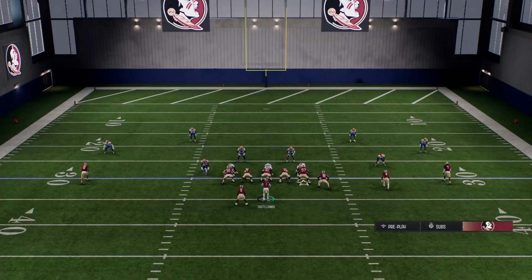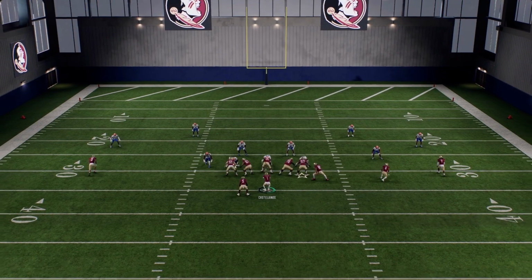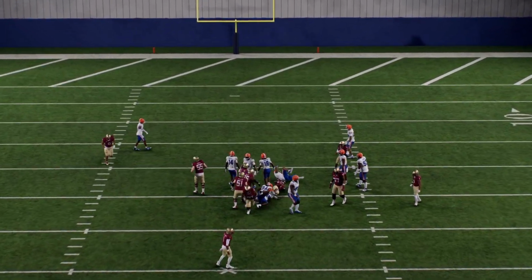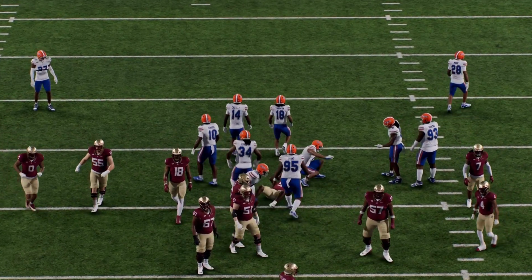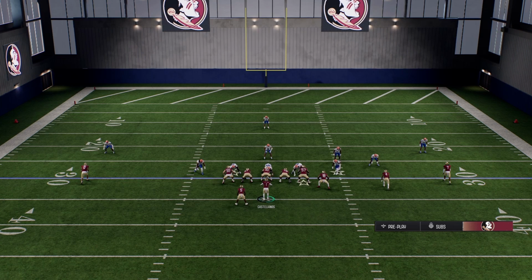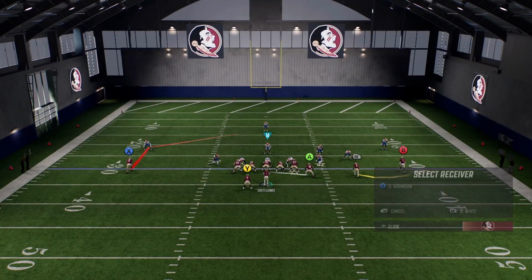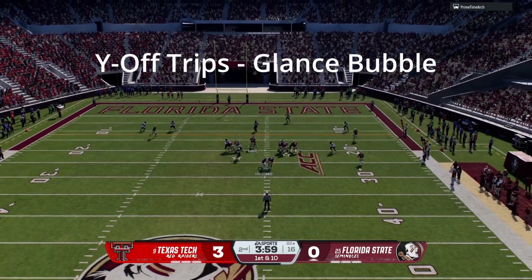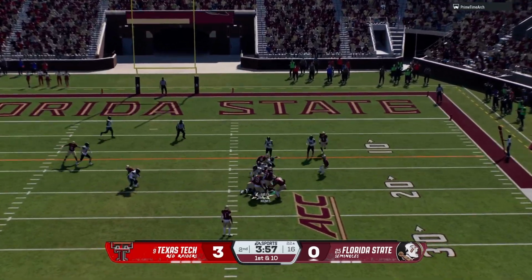I'm hoping he'll give us a press. This time they looked at it again. I didn't really love the look. We hand this ball off. Don't be afraid to hand the ball off. Even if you aren't sure what to do, hand the ball off. These plays, again, are designed to be run plays. From the shotgun, the inside give.